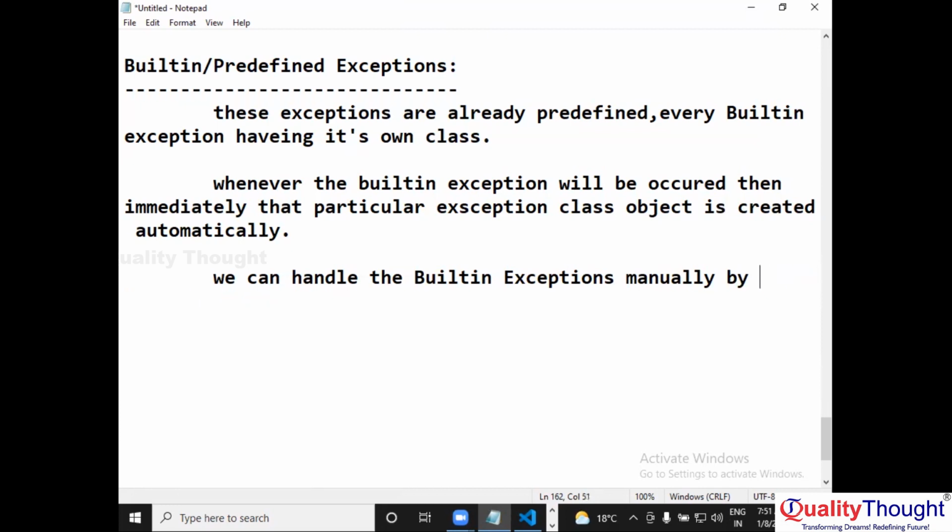Manually, later I will discuss it. What is exception handling?